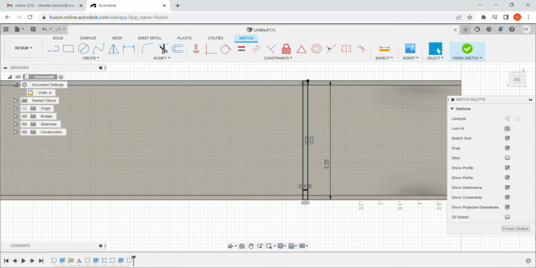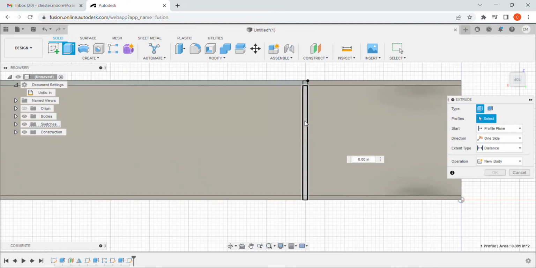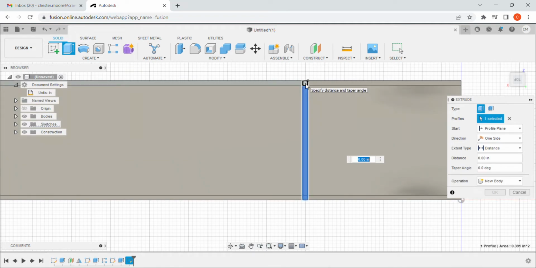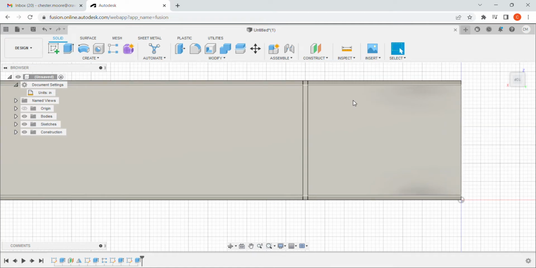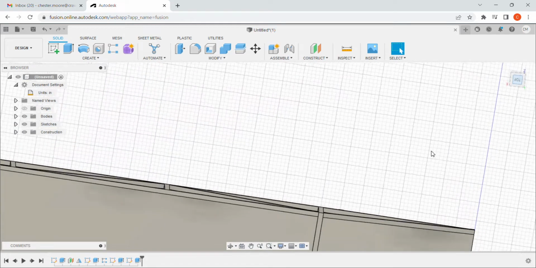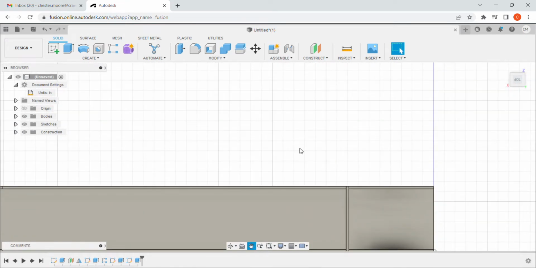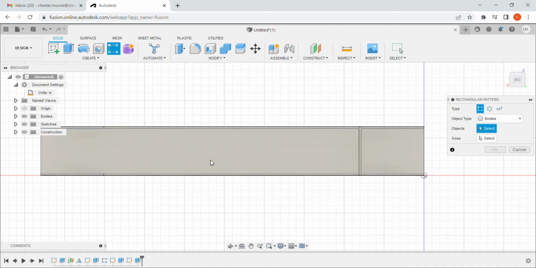So that's good. Okay. So I'm going to repeat the same trick I did on the bottom. I'm just going to use the top now. So I'm going to finish this sketch. I'm going to extrude it up 1/8 of an inch. So I'm going to select what I need. Make sure it gets that little bit of rectangle. It really likes to cut that thing off. So now I can tell it to extrude up 1/8 of an inch. I can make sure that it extruded up and not down. Yeah, it did. Okay, that's good. And now I'm going to use my rectangular pattern tool, and I'm going to replicate this all the way down to this edge down here. So let's go ahead and do that.